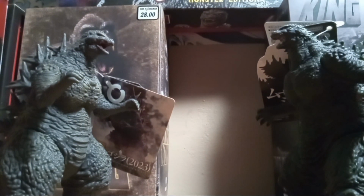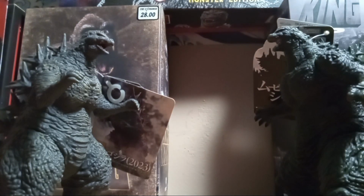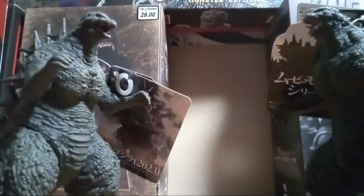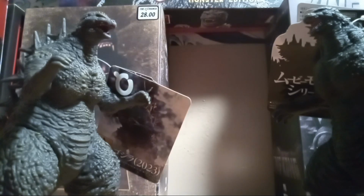I have been wanting the Godzilla the Ride figure for a while now. And Godzilla from Godzilla -1 I got for Christmas last year. At that time, I got both of these figures for Christmas. That Christmas, it was awesome. And yeah, I love these figures. I love how Takashi designs his version of Godzilla. You can tell that he designed a monster when you see it.